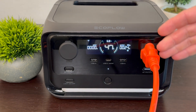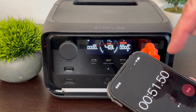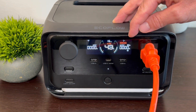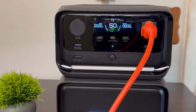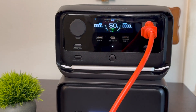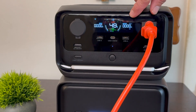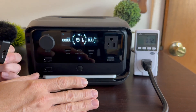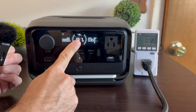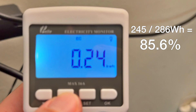Now let's try pushing it over its maximum. It just went into overload at 45 seconds — 45 seconds at 650 watts of continuous output. Then I tried that 650-watt load again with the extra battery and it made it about a minute before going into overload. For the AC efficiency test using a 300-watt constant load from 100% down to zero, I got about 86% efficiency.